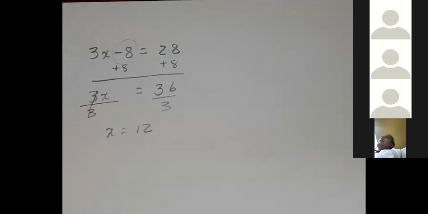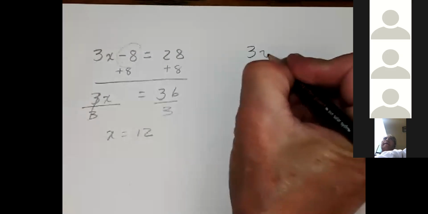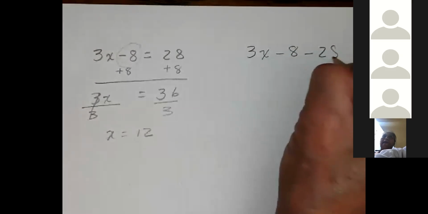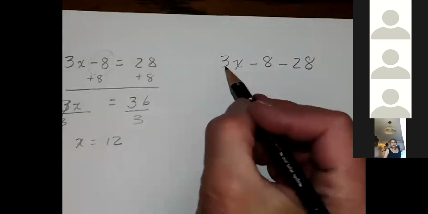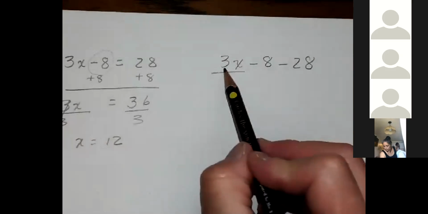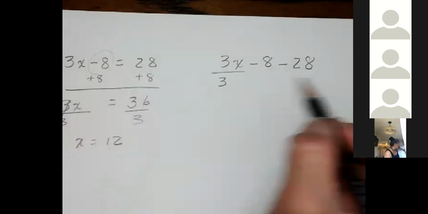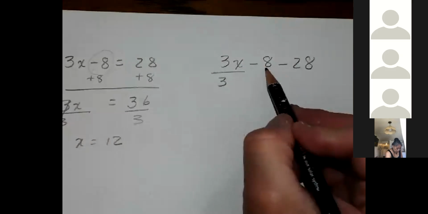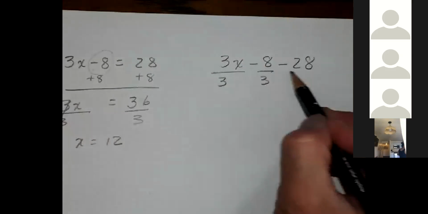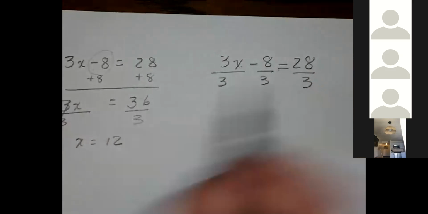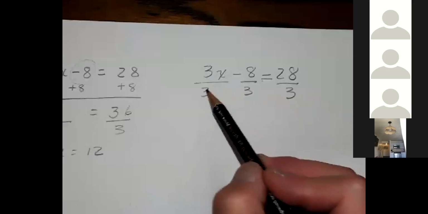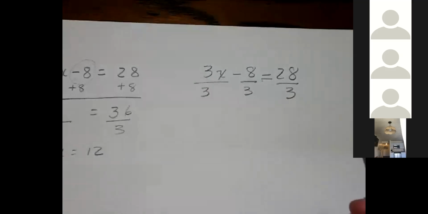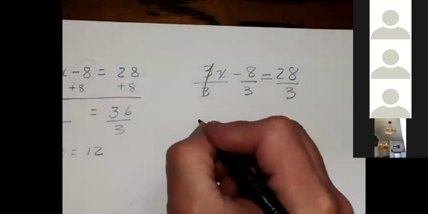Let me show you what would happen if somebody says, same problem, I want to divide first. I insist on dividing first. So in this case, we divide by 3. But you have to divide everything by 3. This was supposed to say equals here. So not only both sides, but every single term has to be divided by 3. Well, that makes this one nice.